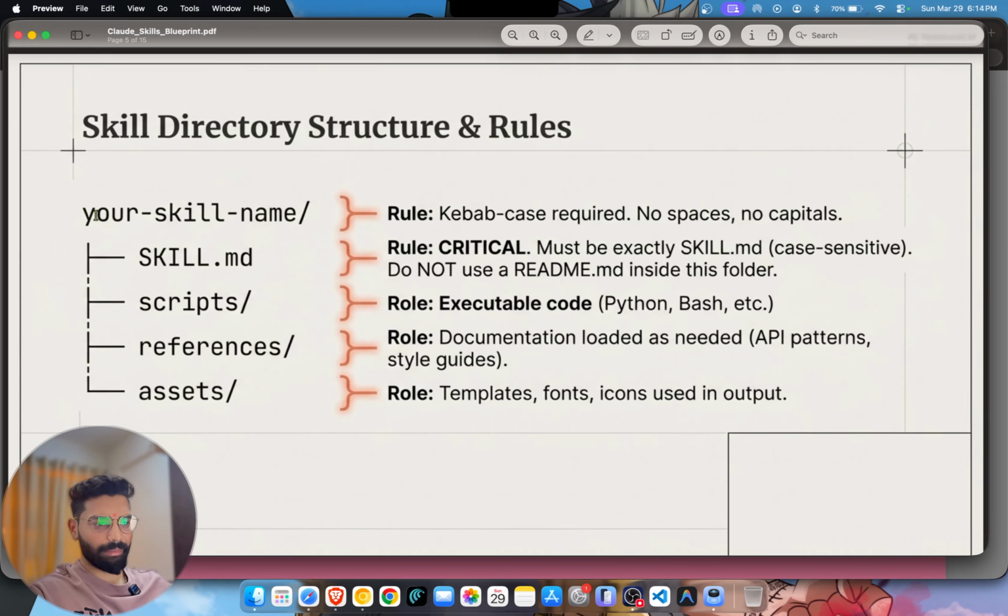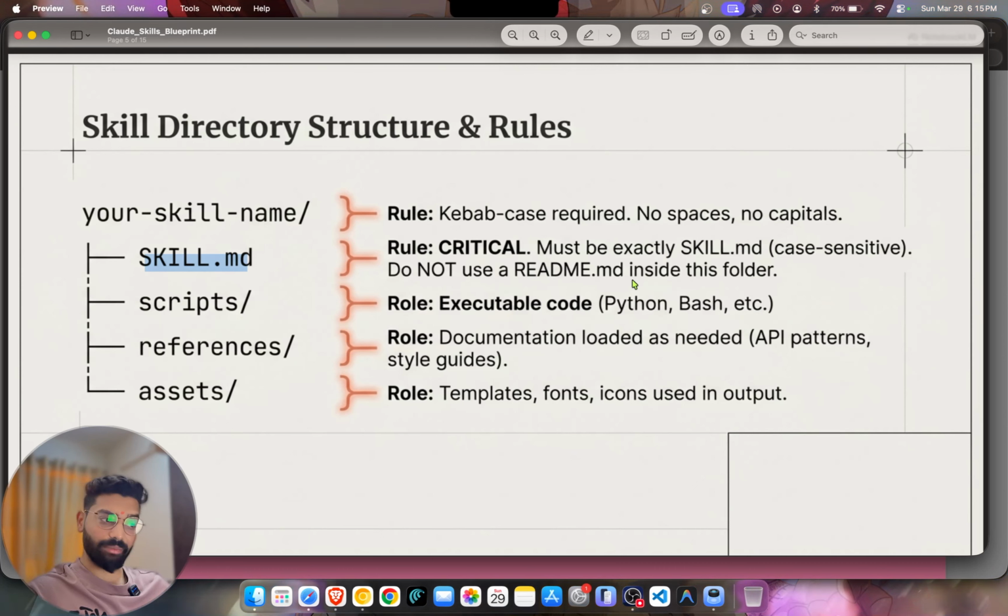Your skill name can be anything, but in kebab case, followed by the file SKILL.md. Again, SKILL.md has a specific format: SKILL in all caps, dot, md in lowercase. The rule is critical: it must be exactly as I've said, case sensitive. Do not use a README.md inside this folder. This is again a caution when creating skills.